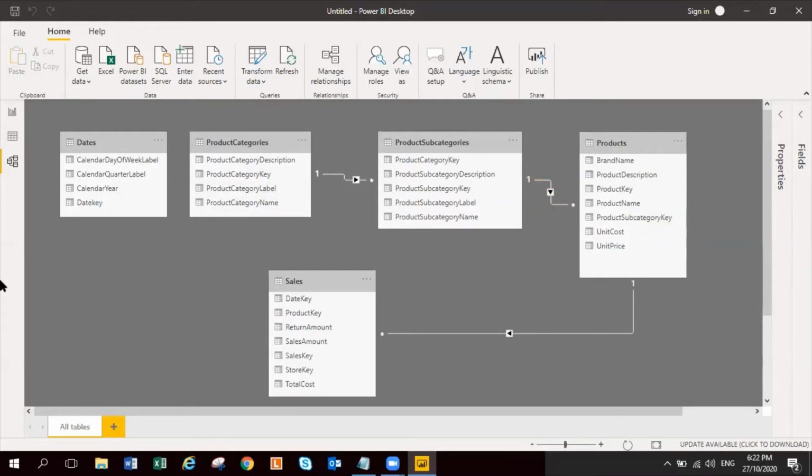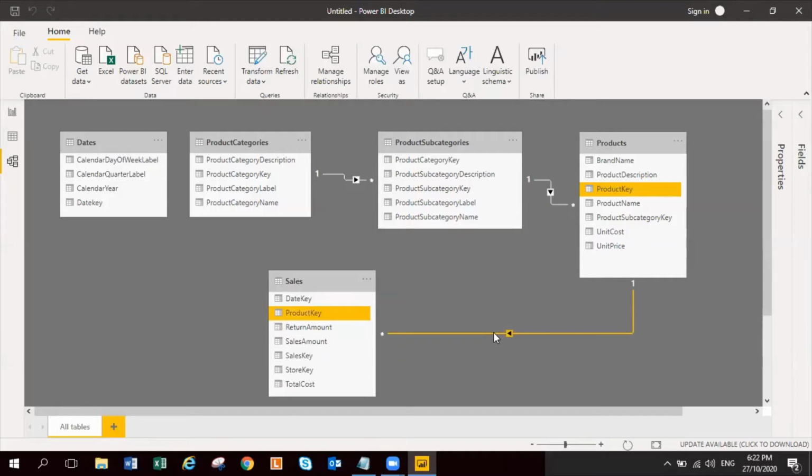So I will give you briefly some details about the reason we are establishing this. With the help of these relationships, we can filter our data. For example, within the sales table, I can filter product information because there is already a relationship.